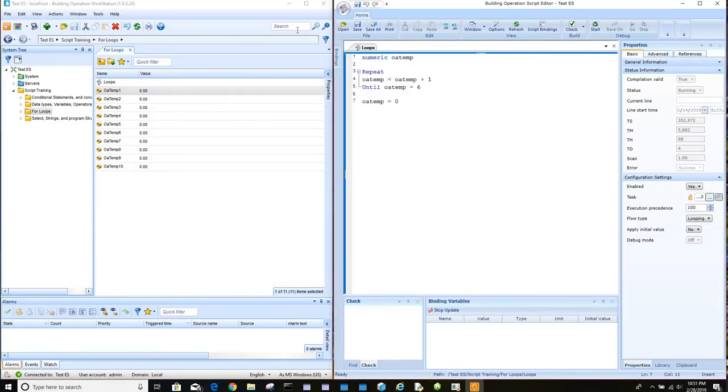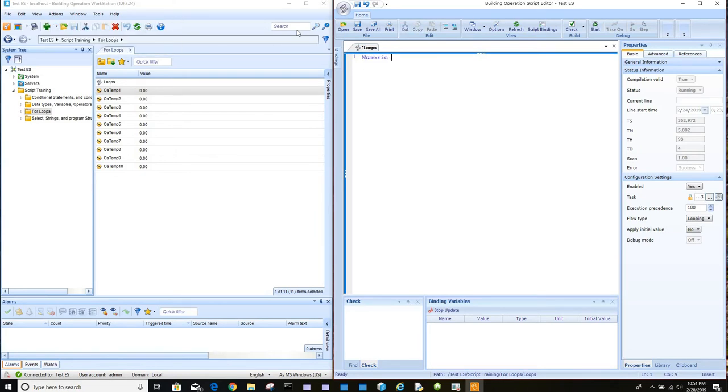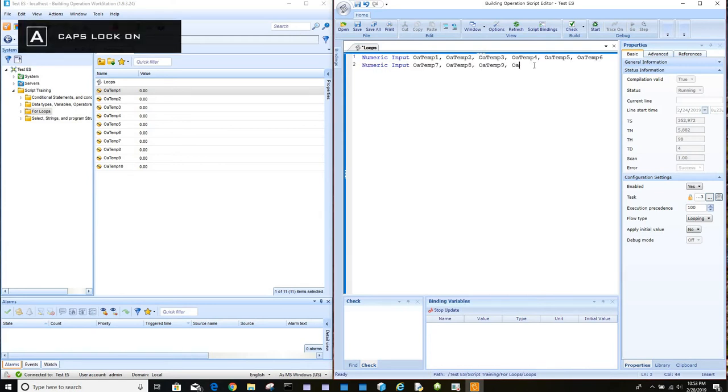So let's see what that looks like. In fact, let's just go ahead and bind them right now. So now we've declared all our binding variables for this program.